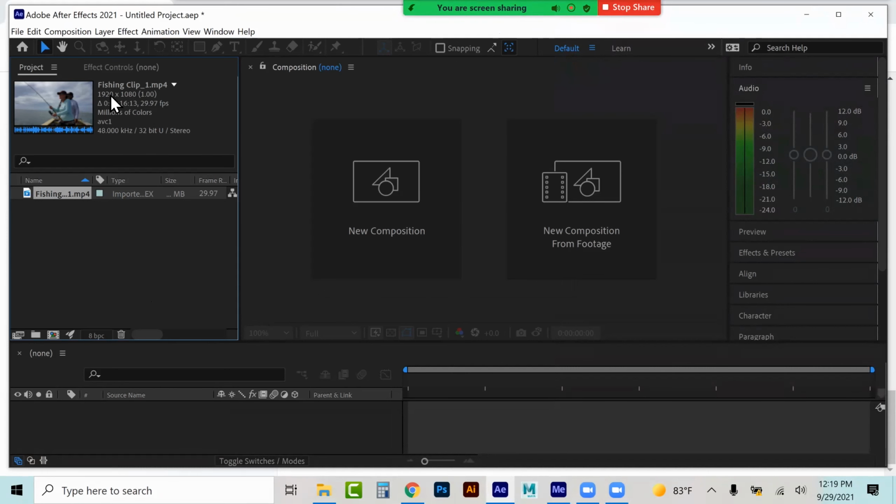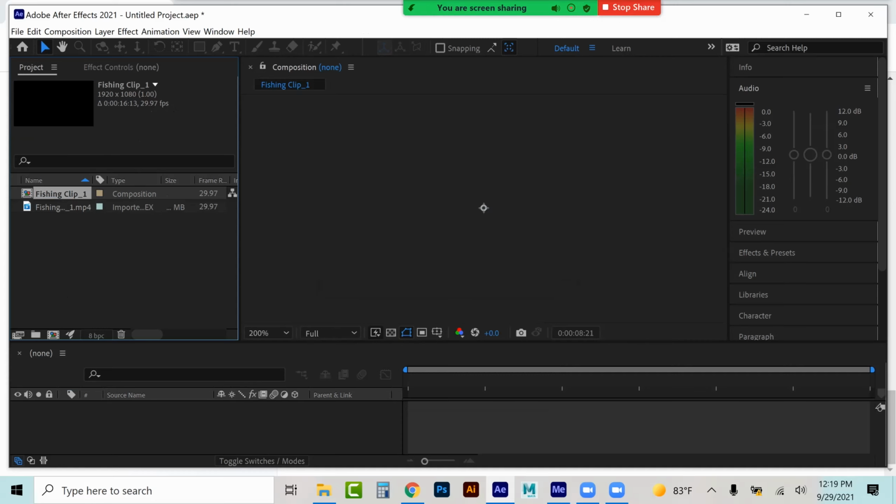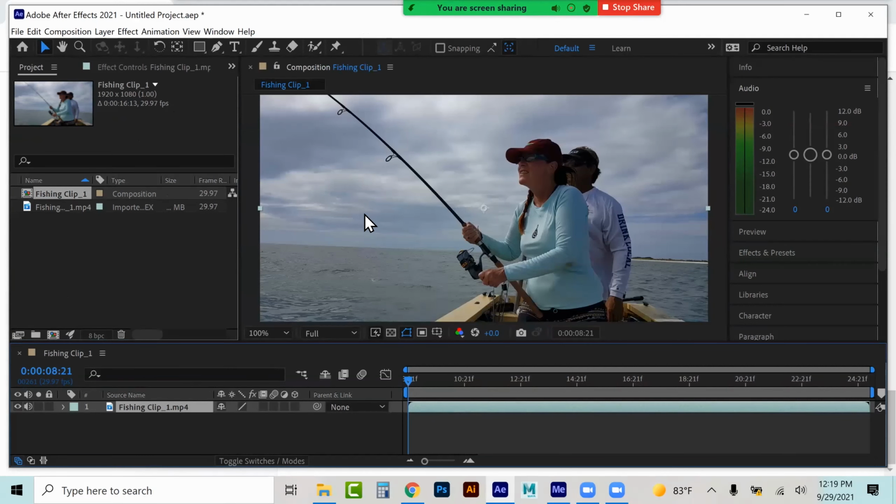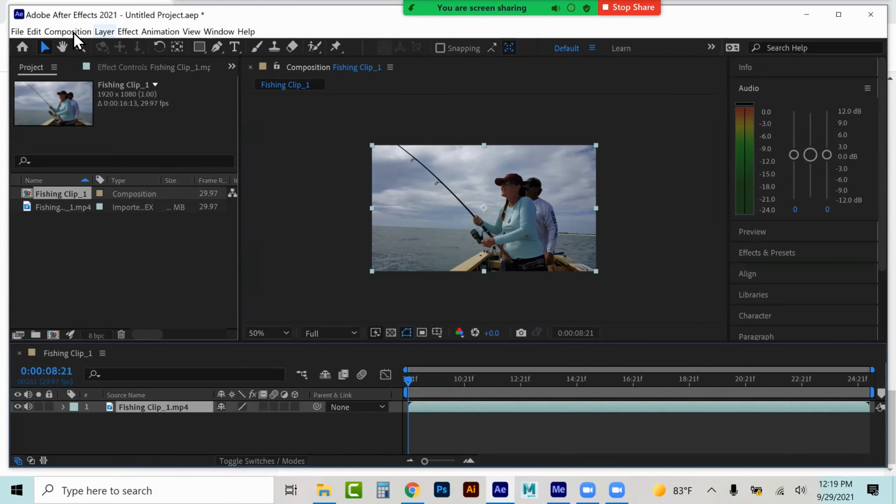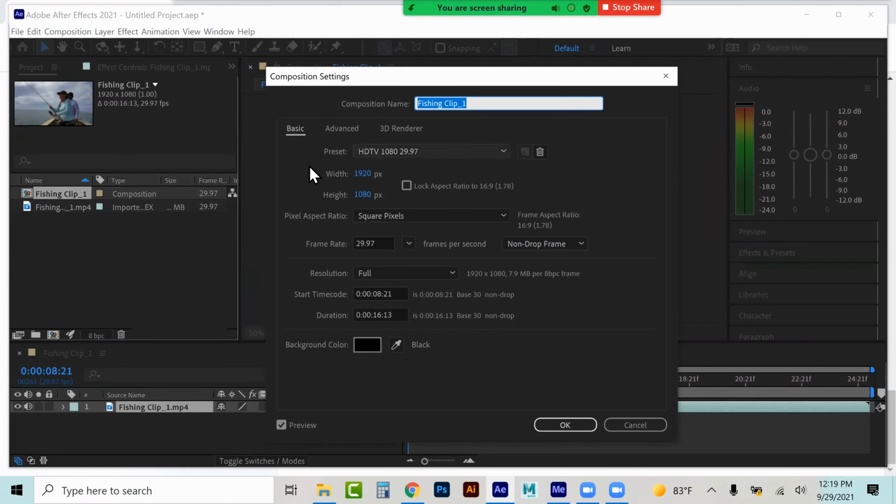This is just a piece here, and you see it is 1920 by 1080. It is 29.97, and I guess it'd be 16 seconds in length. So you can pull that down, but just to verify, always double check your composition settings here and make sure that, yes, you are at 1920 by 1080, because that's the size we work. Now, what's interesting about this here is you see, look at how my time code now has changed.